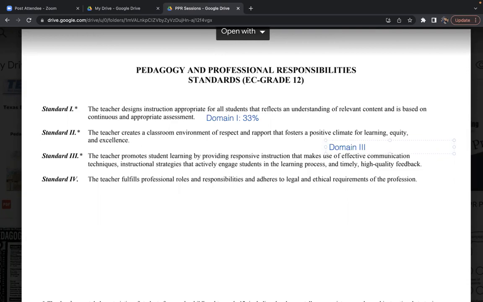But it doesn't only include standard three, it includes standard one, standard three, and technology applications 1 through 7, the standard.